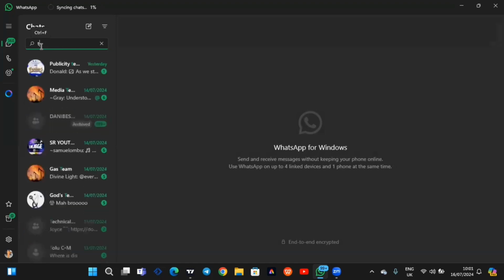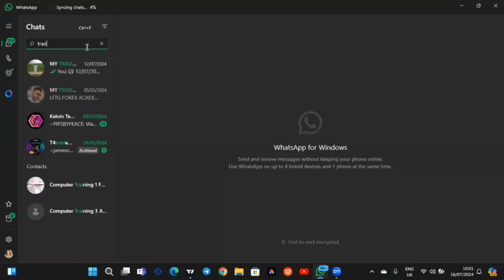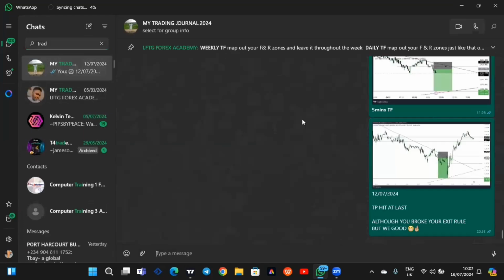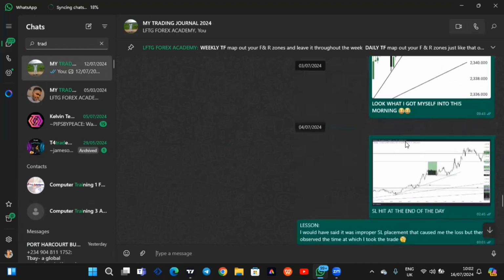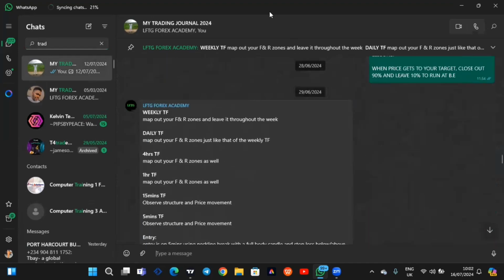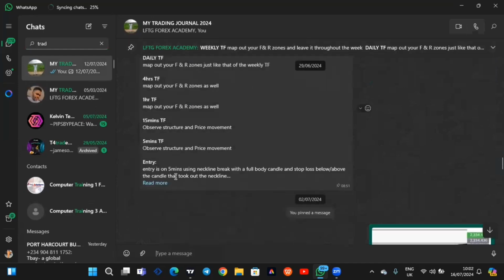My trading plan is in my trading journal. Let me check my trading journal. I have my trading plan there. So this is an opportunity for you guys to see my trading plan. TP hit at last, which you all know. This was Friday's trade that took us out of Jordan in the competition. Okay, this is the plan.